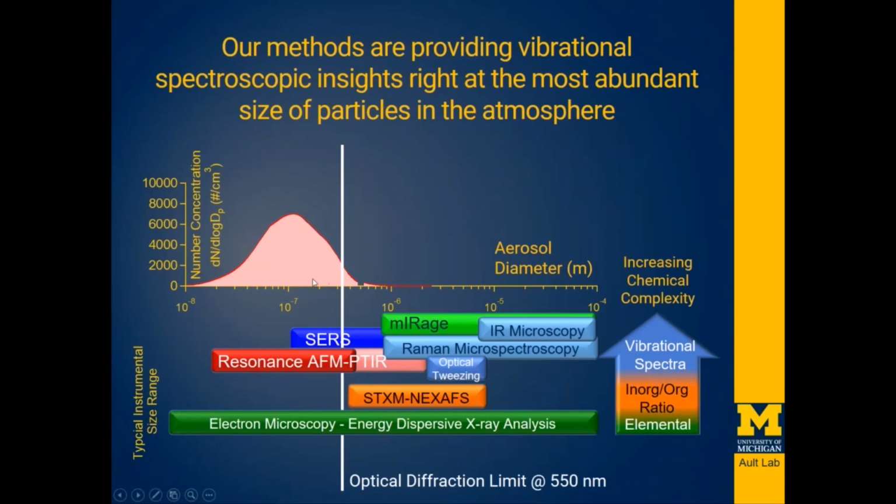So the exciting part about what we've been doing is that now with the Mirage, we've been able to bring IR microscopy all the way down to less than a micrometer in diameter. And we're starting to really approach this. So we've looked at 400 nanometers, which is right here. And so the particles I just showed you on the last slide are getting really deep into the critical size range for health and climate. The fact that we're able to do that with both IR and Raman simultaneously is something that we're really excited about and think is going to push our research quite forward.